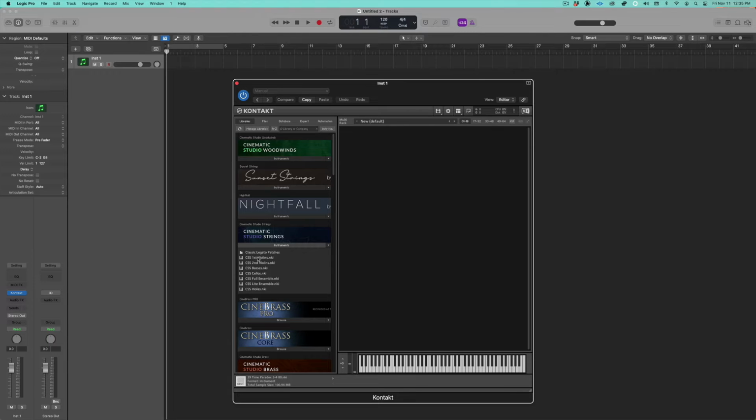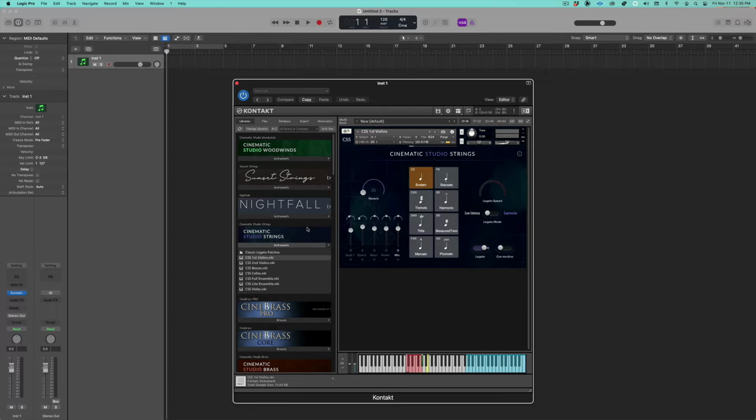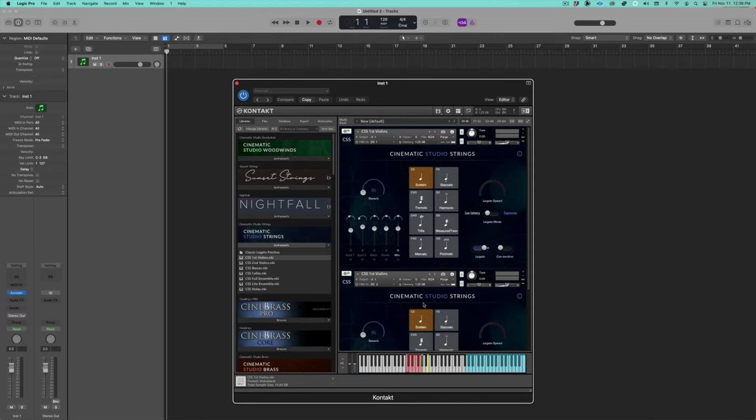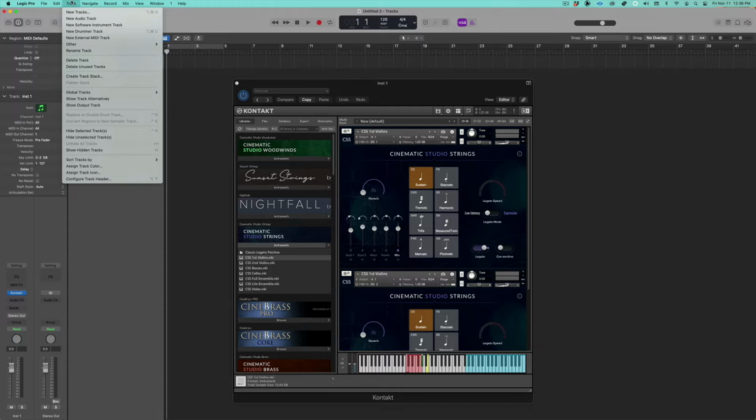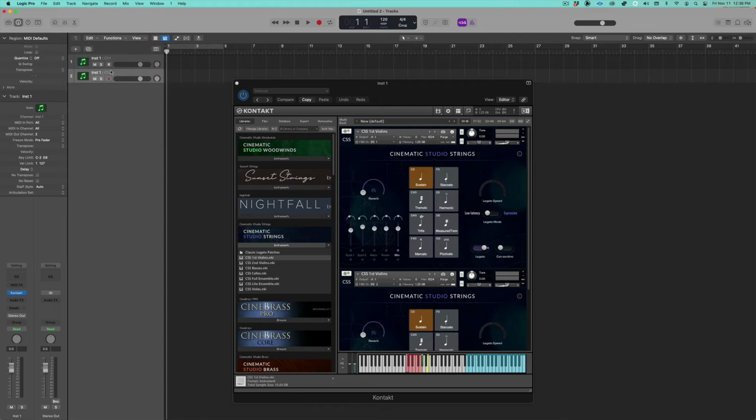So I'll start by loading first violins. And then I'm going to load another first violin patch. And you'll notice they're on MIDI channels 1 and 2, which means over here, I'm going to have to change this MIDI out channel to 1 so that when I go over to track and do new track with next MIDI channel, it would be channel 2.